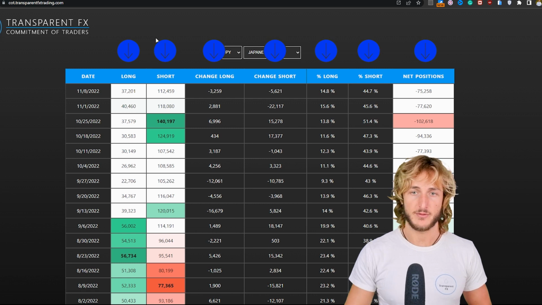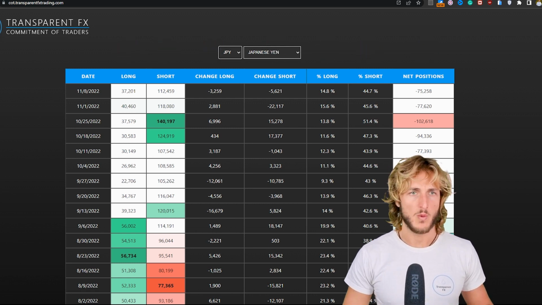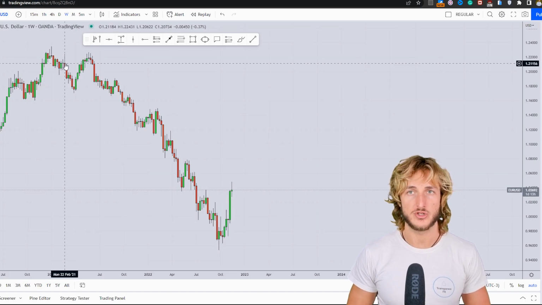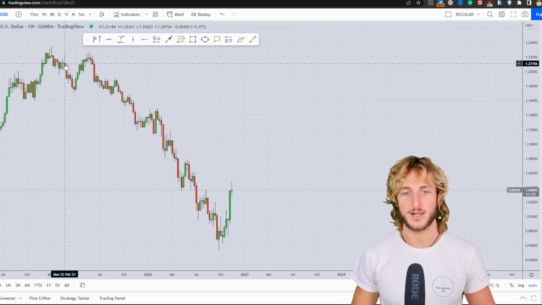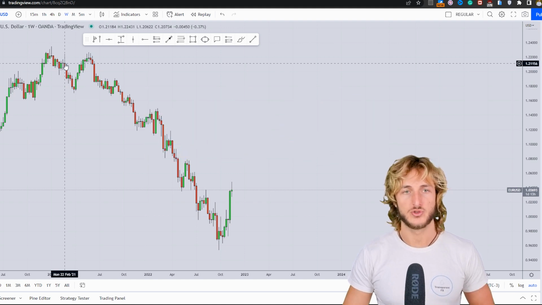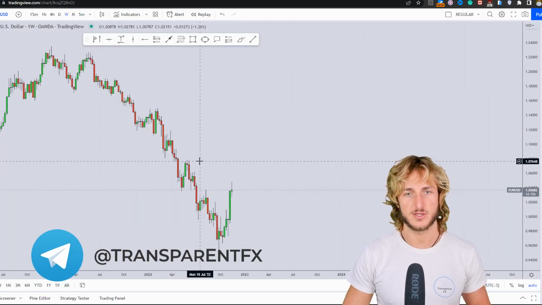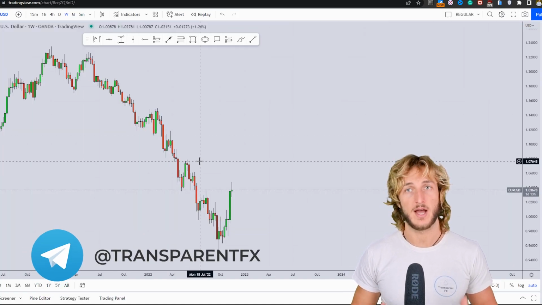And then, after I show you what you're supposed to be looking for when it comes to the order flow, we will move to the chart and we will use a combination of order flow and chart analysis to identify reversal zones in the market. So I will show you what you have to look for in the order flow and on the charts to identify a zone in which you have a high probability to see a potential reversal.